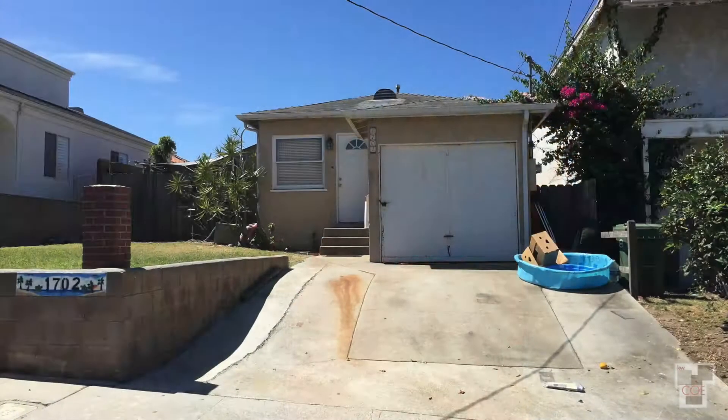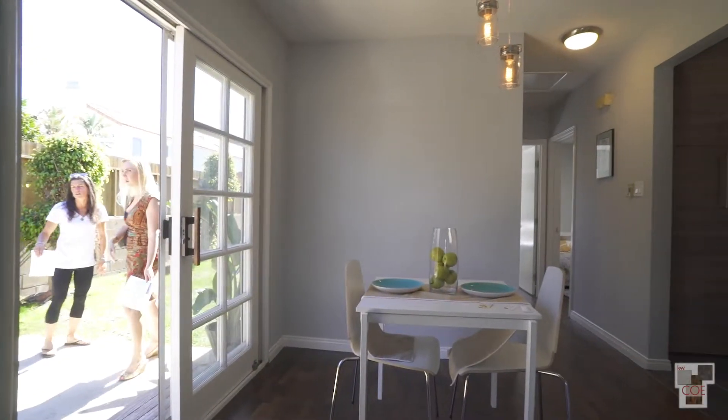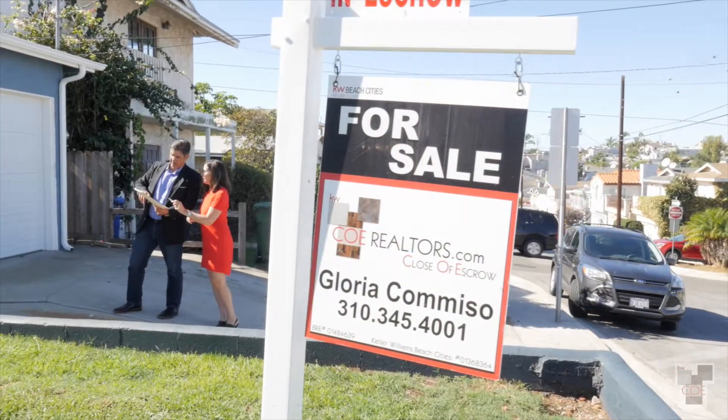Some people said it looked like a whole different house. Some people couldn't believe this was the house they had visited before. The overall feeling was: wow, this looks like a little model house. We had a great broker's open and two back-to-back open houses with tons of people and tons of excitement — it was like a debut. The renovation caused so much excitement with the neighbors that we were able to find a buyer before we even got the house on the market, at a price well above what our asking price was intended to be.